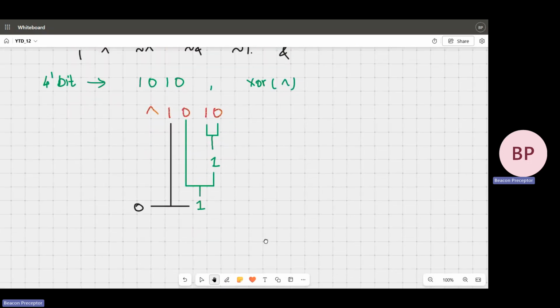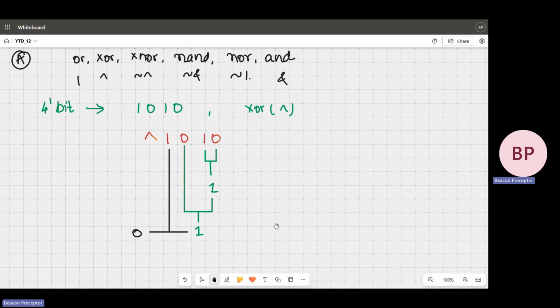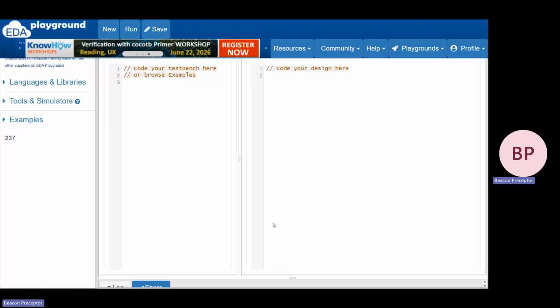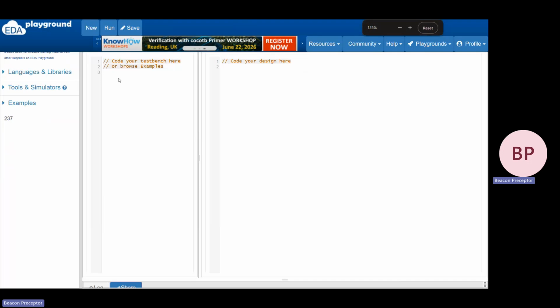But before that, let us write a small program to check whether I have discussed it in the right way or not. Let me write a module test and end module.